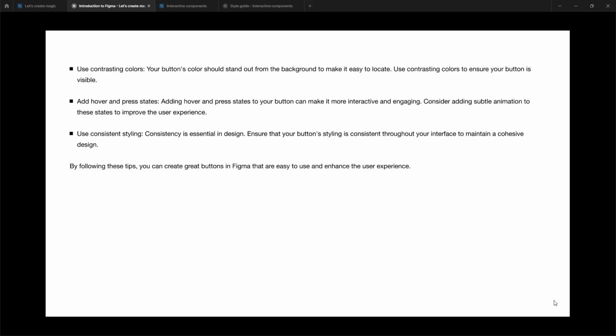7. Use consistent styling. Consistency is essential in design. Ensure that your button styling is consistent throughout your interface to maintain a cohesive design. Now, what I mean by this is, if you are using an all-rounded, circular button, ensure you stick to it across boards.